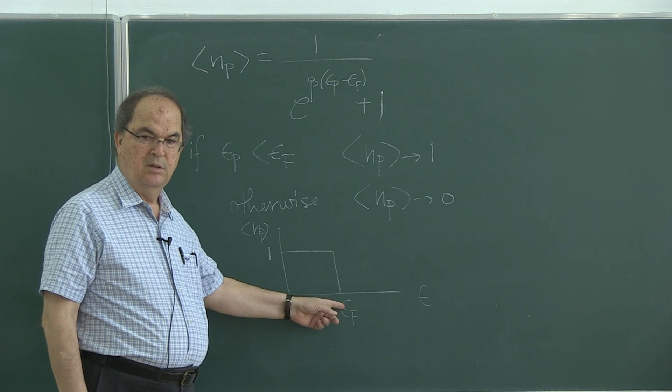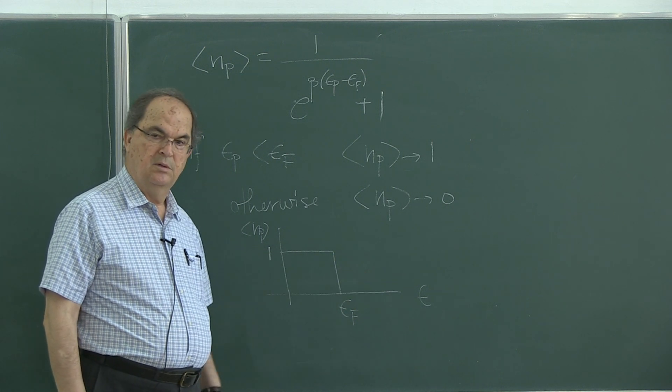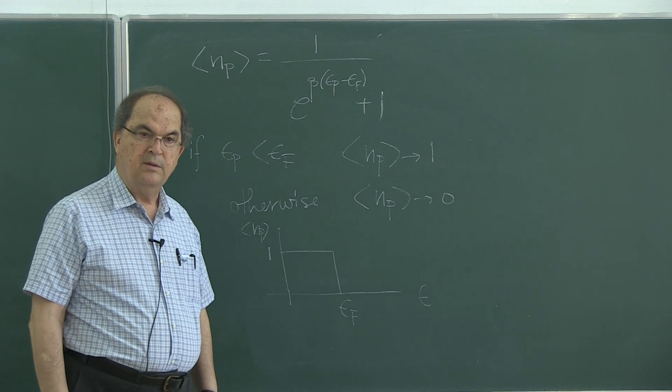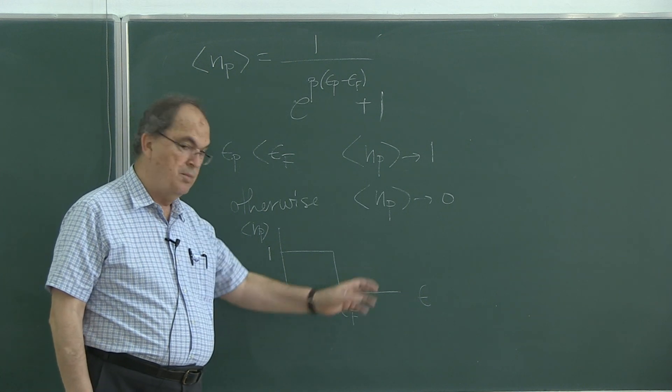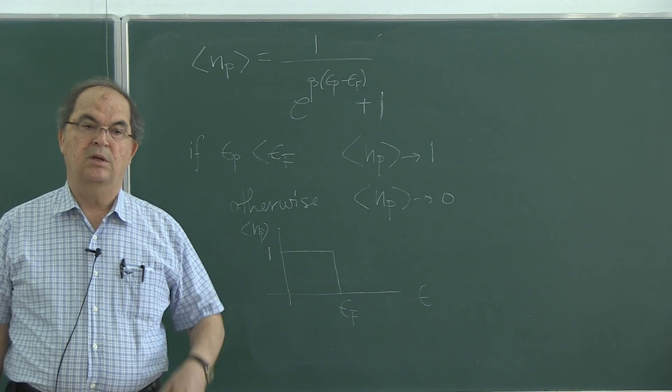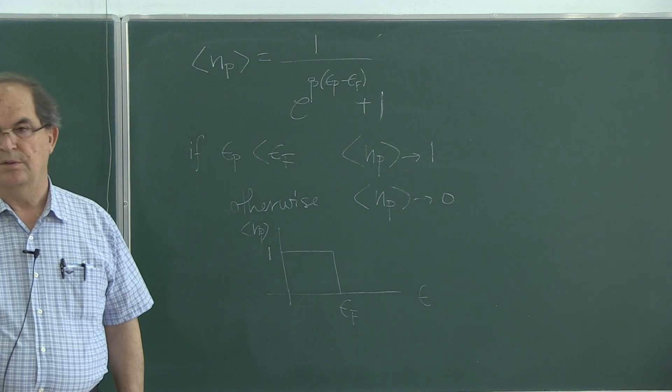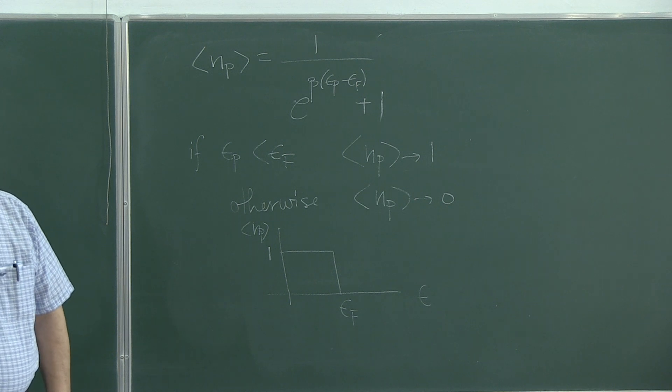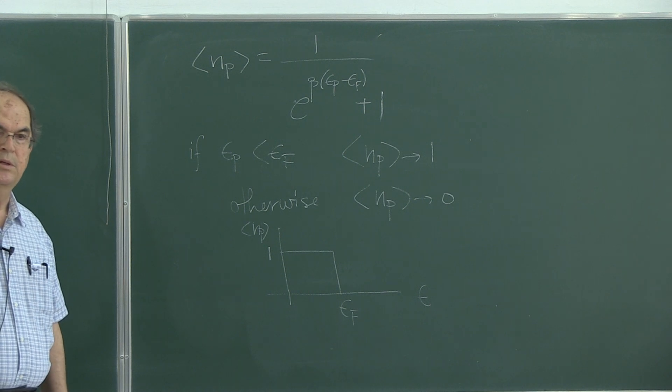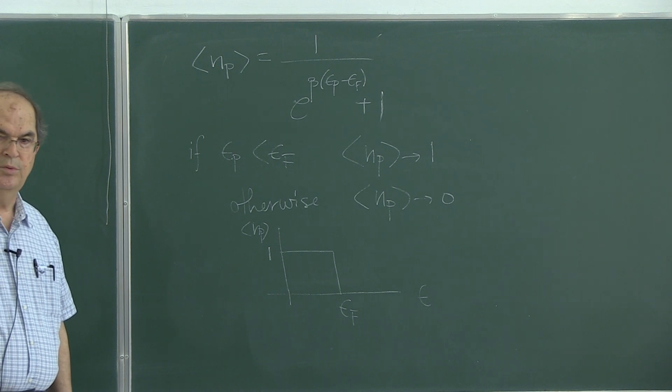This is the largest energy state, above which you have no particles. All the states with energies below Fermi energy are occupied, and all the energies above it are empty. This is the very low temperature, almost the very degenerate electron gas or fermion gas picture. And it is in conformity with the Pauli exclusion principle, isn't it? You can put only one particle in a state. You cannot put two in a state.